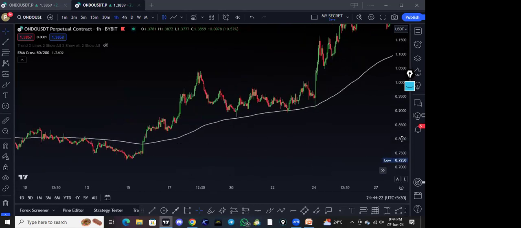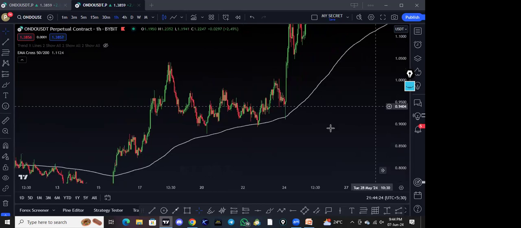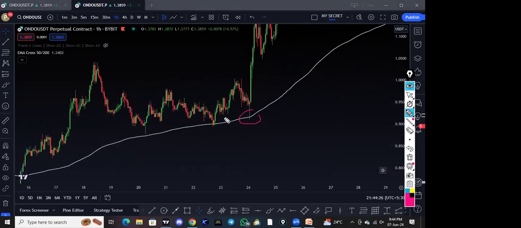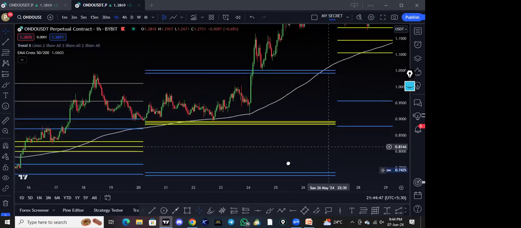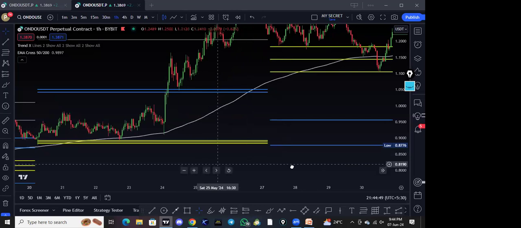It's under the EMA. You can see, sir, multiple times we will get rejections here. So we have to see where is the weekly. Weekly will give confirmation. If market is coming down, the first thing we have to see is where is the 200 when it comes against the trend. We are above the weekly. If market is coming down, we should know where is the 200 moving average. It will take support there, and there are many chances to go back.